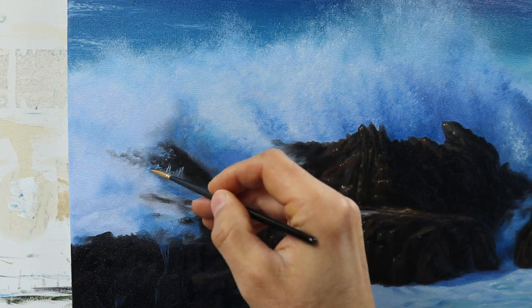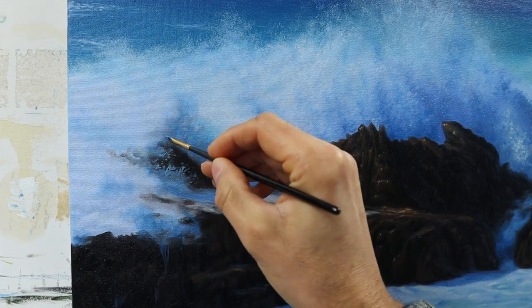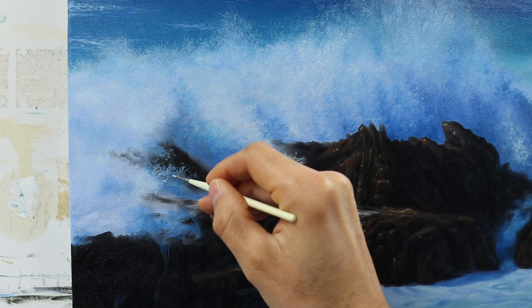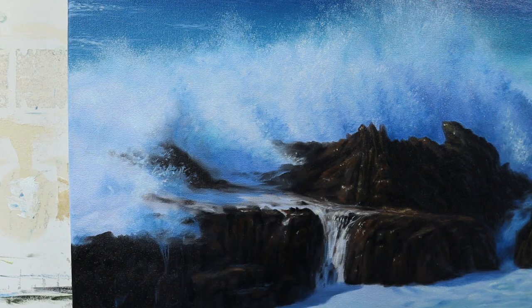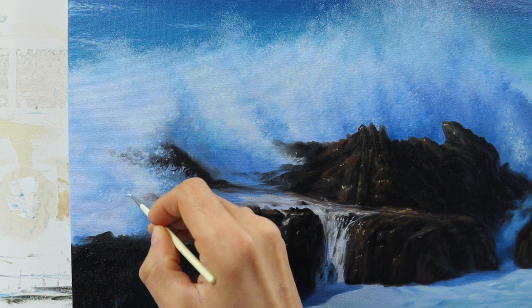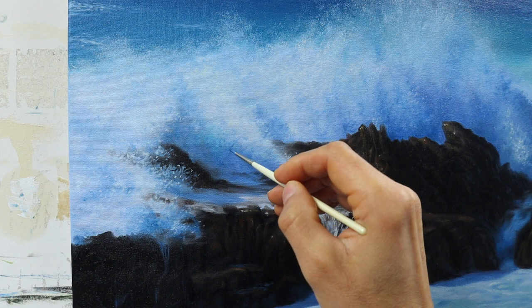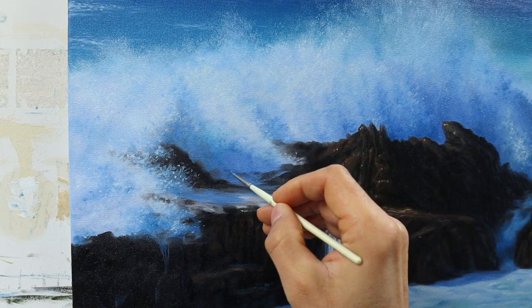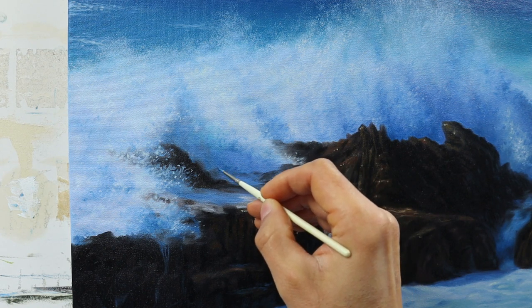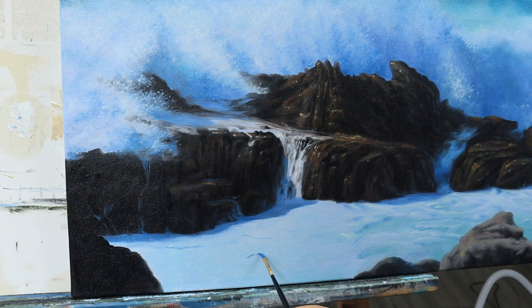The same goes for the front part here. Flat brush, getting those first detailed parts, sometimes going back and softening them down. Then I grab a soft round brush and kind of put in these traditional splashes — just a bit lighter than the background bluish color. That's basically all you need to make it look like splashing water, more or less. Just reworking some areas strategically, adding some more bits and pieces here and there — some more details, some more splashes, darker and lighter colors from the water.